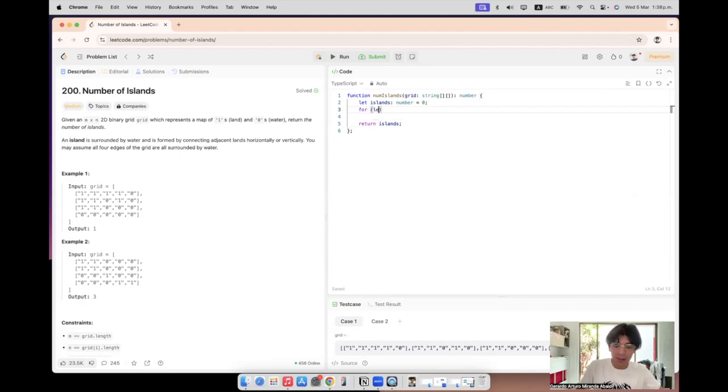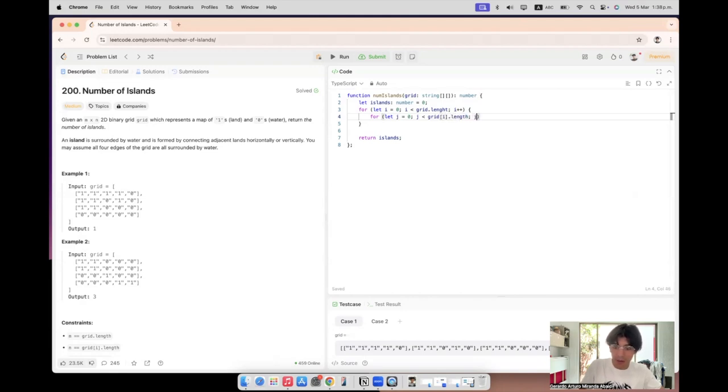And we will have a nested loop because we will be iterating over the bidimensional matrix. Okay, so let me do this. This is a traditional loop, so I'm going to do the same for j. And I'm going to be iterating while j is less than grid in the position of i length.